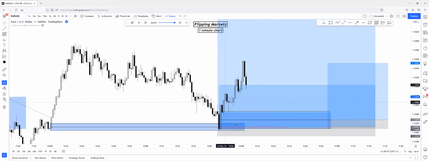Price created an inefficient move to the upside, a huge recovery after the demand tap, built up liquidity here, built up liquidity here, continuously breaking structure to the upside with inefficient pushes. So price has a great chance to sweep this liquidity trend line, sweep these double bottoms, triple bottoms, sweep this line. And actually the start of the whole order flow was this demand zone right here. So if you'd like to, you can enter a long trade here, a scalping trade, a continuation trade, because as you can see, price actually broke this high too.